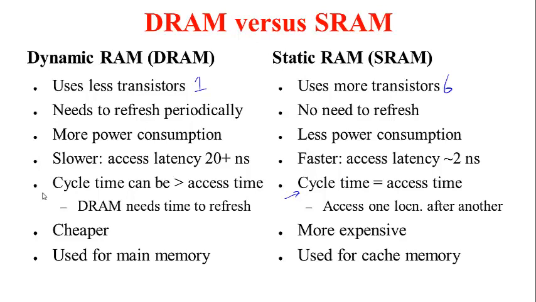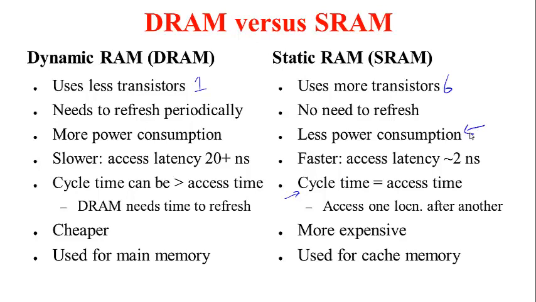Despite these disadvantages, DRAM is cheaper. It has that big advantage. So DRAM is the technology which is preferred for building large amounts of main memory. SRAM on the other hand is more expensive and hence is used for building small amounts of cache memory. There is also another important reason why SRAM is used for the cache memory apart from the cost reason, and that other reason is that of lesser power consumption in SRAM.